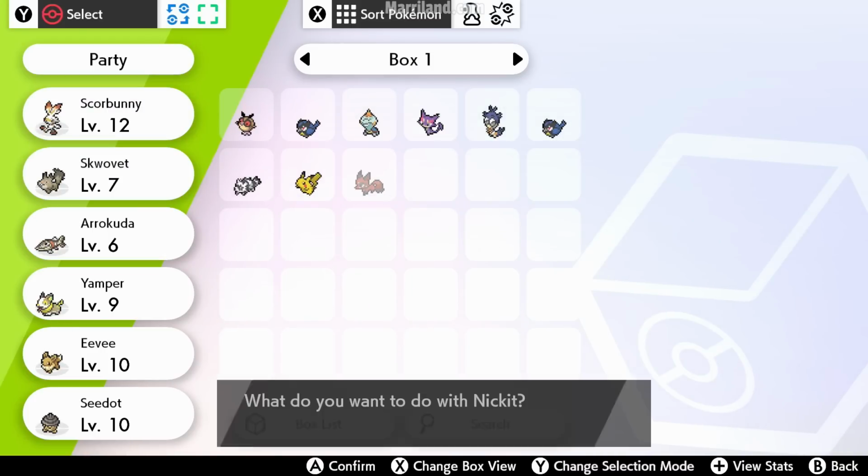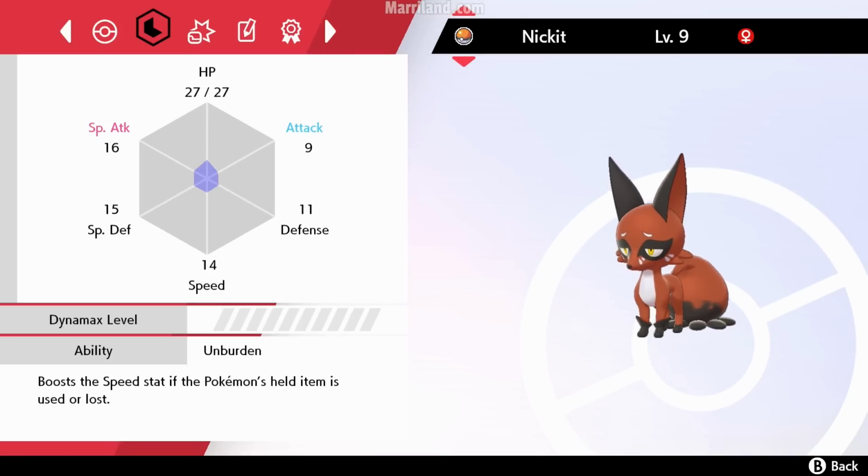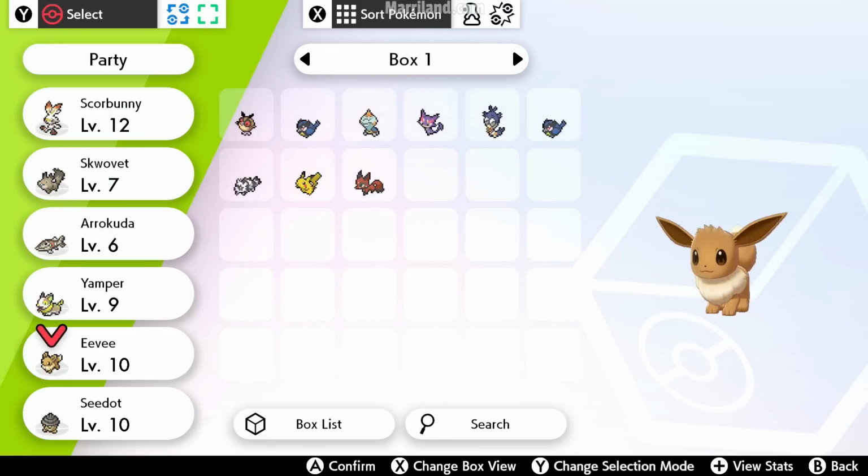But otherwise, Nickit is capable of having either Unburden or Runaway for its normal abilities. So if you can go back and get a Nickit with Runaway, this will work just as well. But having a Pokemon with Runaway is really important. And I guess I'll show you why.